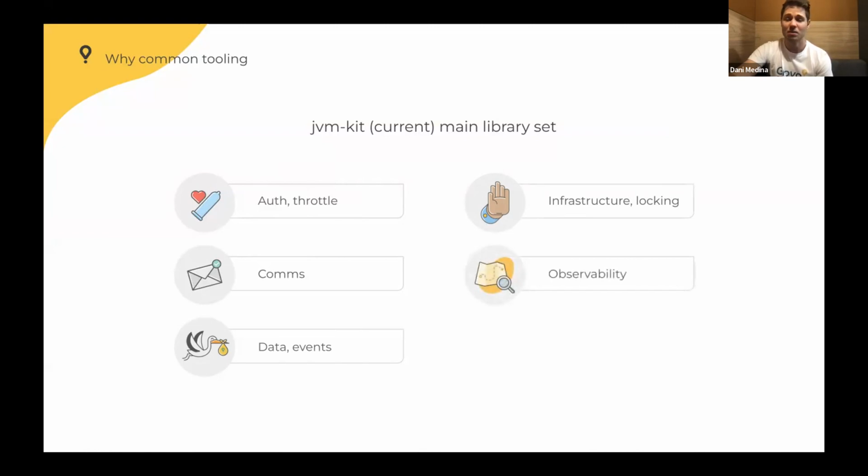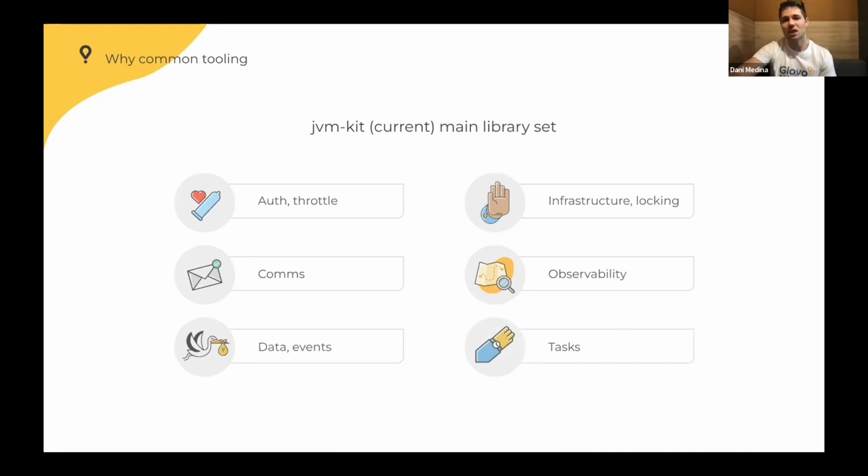Observability, which is arguably the most important of the libraries that we have, or the most basic one, that allows us to have a common format and similar shape of the logs, metrics, and traces that we have, and monitors that we have for our services across Glovo. And tasks, that is a library that we use for running cron jobs, basically, jobs that need to run across the different instances in your services.